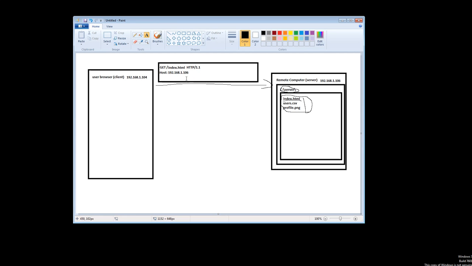Okay? So here we have a basic HTTP GET request. We're requesting index.html at this host. So when we request this data, the web server thinks, okay, cool, he's requesting this file, so I'm going to return this file to him in a response. The web server reads this file and returns whatever content that file contains back to the browser so that the browser can output that content into the white box, which will now be the generated content from the server. This box right here that I'm drawing will show us what an HTTP response looks like.